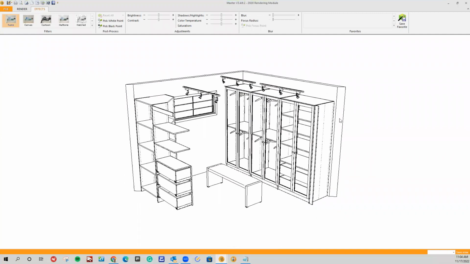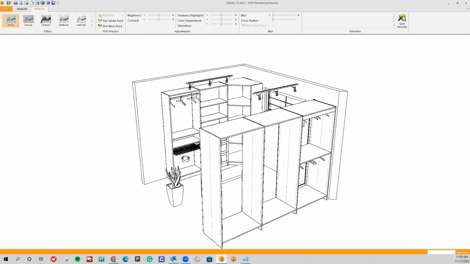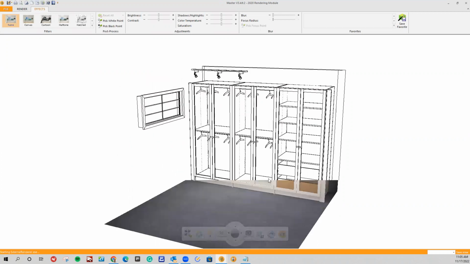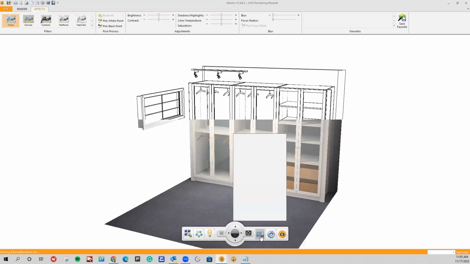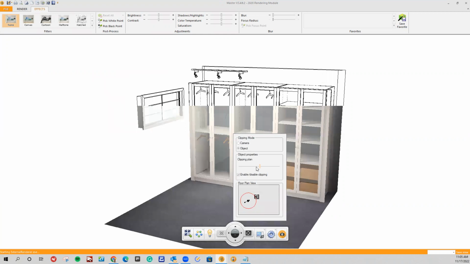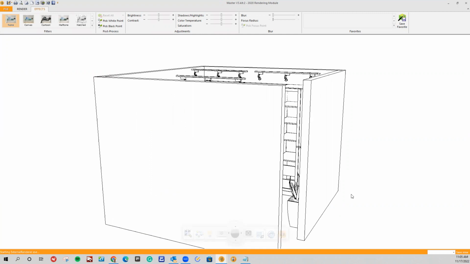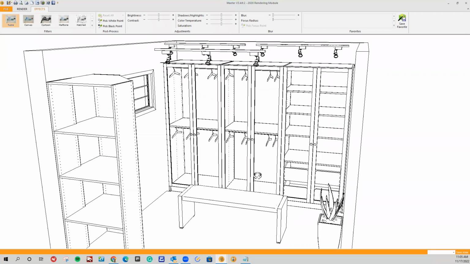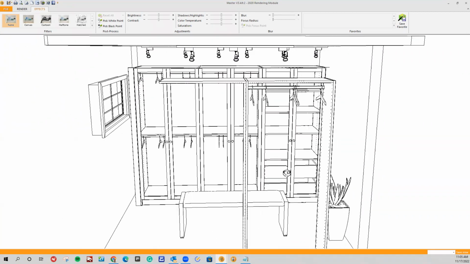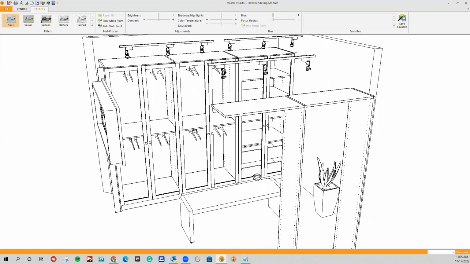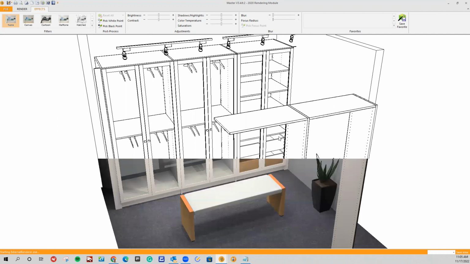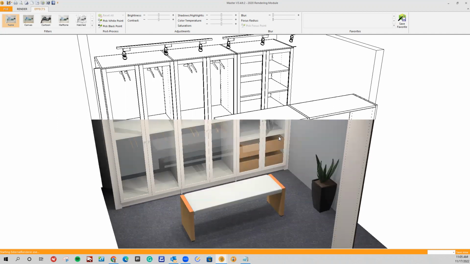I've got my clipping art slider moved over to the side, so when I go ahead and move some of my walls, I can see through them. And if it's too severe, we can go back to our clipping art, left click, and move the slider over to the left or the right. Let's move it over to the left a little bit. And now we can keep zooming in till we find the exact point of view that we'd like. So we can see that we have our 5-piece glass doors, all in clear, which works out perfect and beautifully.